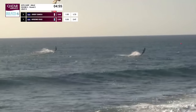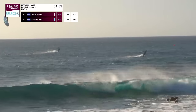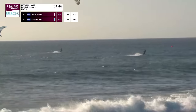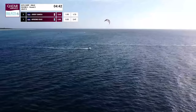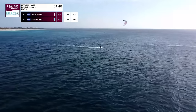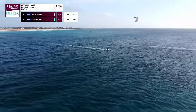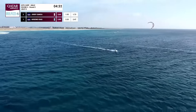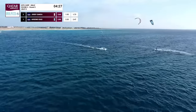You can see there's a few brands: Ocean Rodeo, we've seen RRD, we've seen also Duotone with the D-Lab series. And then obviously the variants of other brands where you can see the Hukipa material. And obviously, kite design is getting to a point where the designs are so refined that what brands are looking into is construction. They're looking into different materials to be able to improve those designs due to the characteristics of that material.